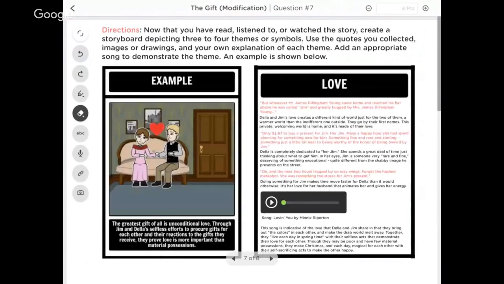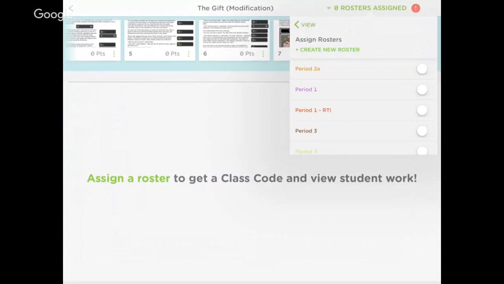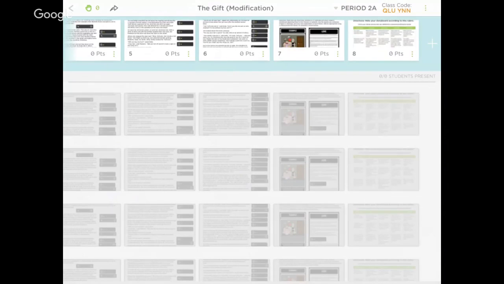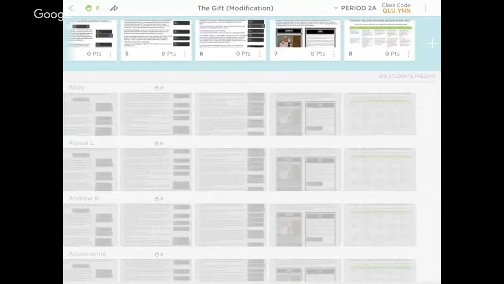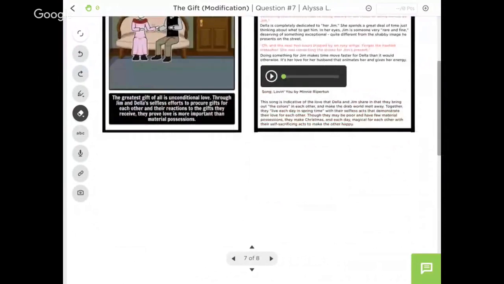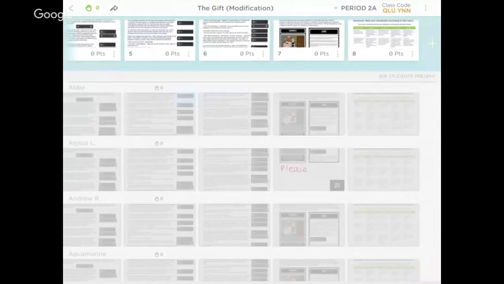You can provide as little or as much scaffolding as you need to. So if certain students, for example, need images of what this could look like, then you could go in as a teacher to different students that are on your roster and say, okay, here's an image of what I'd like it to look like, or here's some story starters for you, and just jump in. So maybe, for example, for Alyssa, she needs this. So you jump into Alyssa and you give her another example or a sentence of, please start your sentence with, and so on and so forth. Whereas another student doesn't need that help, and so you don't give that feedback there.